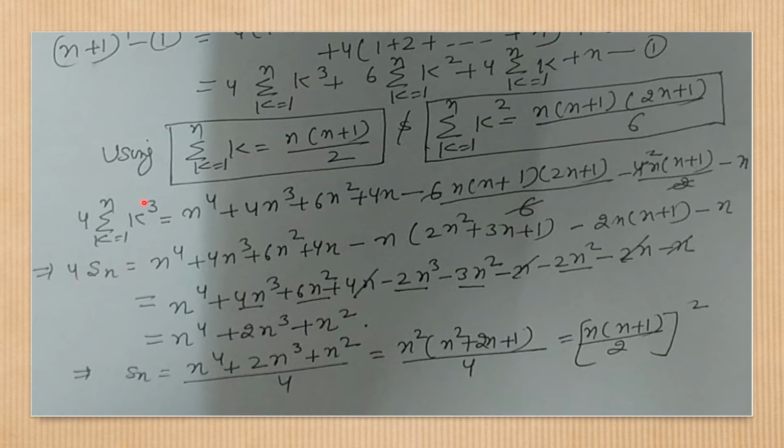So it becomes 4 times the sum. You can write it as Sn. Sn means 1 cube plus 2 cube like this. So all this minus, again 6 cancelled with 6. Rest, multiply all the terms, minus this 2 cancelled with this 2 like this. So when you open it, everything will be there and you will get n raised to power 4 plus 2n cube plus n square. And this 4 is divided to this side, divided by 4. So I can take n square common from the numerator, so it is n square plus 2n plus 1. And you know it is n plus 1 whole square. So all combined in the square bracket, I'll get it as n into n plus 1 divided by 2 whole square.